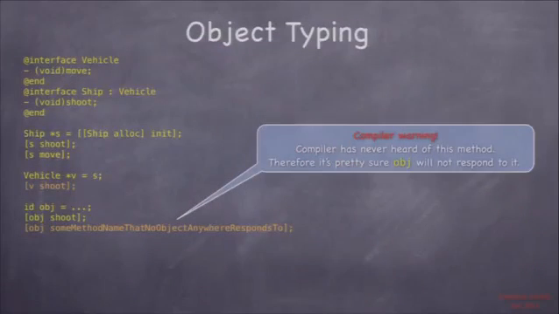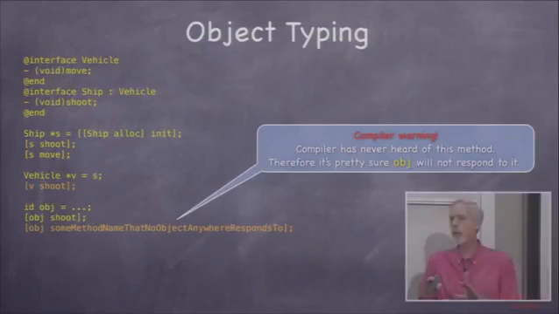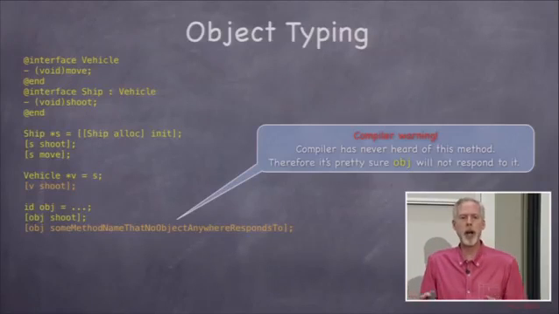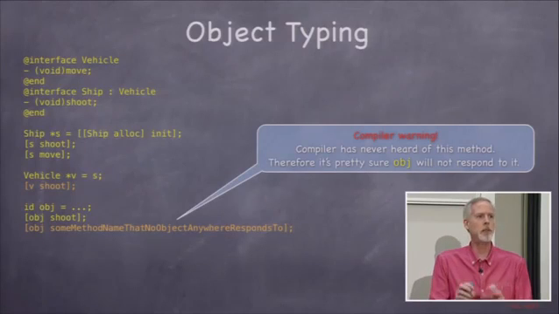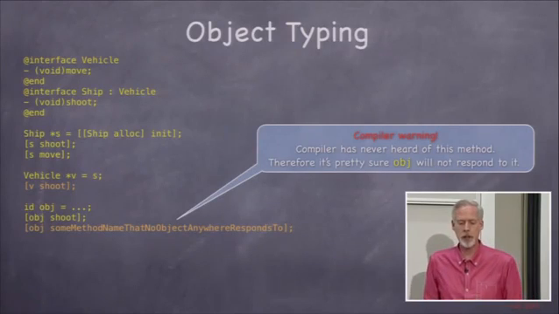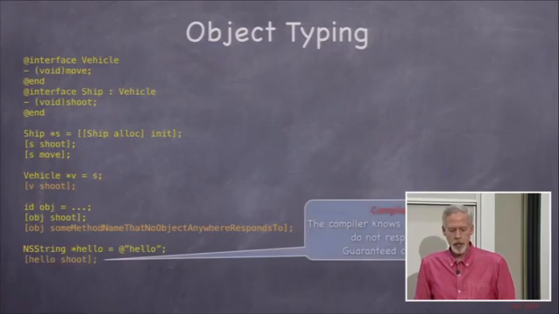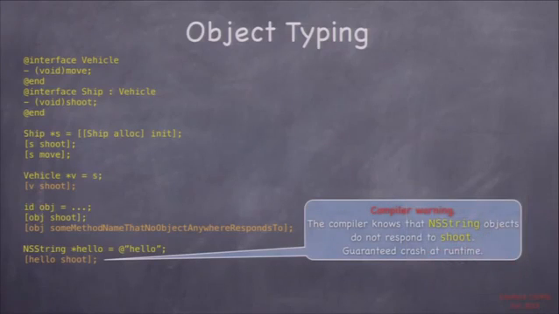If I say [obj someMethodName] that doesn't exist, then it will warn me. Okay? So if it can't find that method anywhere, no object that the compiler has ever heard of implements that method, then it'll at least warn you. Because then it's likely you had a syntax error, you mistyped it. Okay? And so the compiler is going to help you there. So let's say I had an NSString *hello, and I'm going to make it equal to @"hello". If I say [hello shoot], the compiler is obviously going to warn me and say strings don't respond to shoot. And at runtime, this would crash, because of course strings don't respond to shoot. Okay, so this is all good. This is the way we want things.